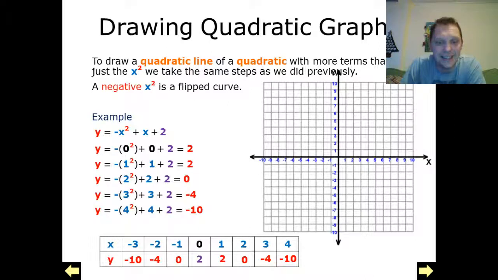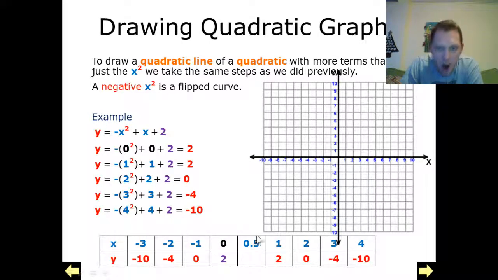In which case, we need to now find a point that is in between these 2 points just here. So I'm going to use 0.5. This is because I've got a 2 here and a 2 here. In which case, if those 2 numbers are the exact same, I'm looking for points smack bang in the middle of these. So rather than using 0 or 1, I'm going to use the number in the middle of 0 and 1, which is 0.5. And then, of course, when I substitute in 0.5, I get 2.25.